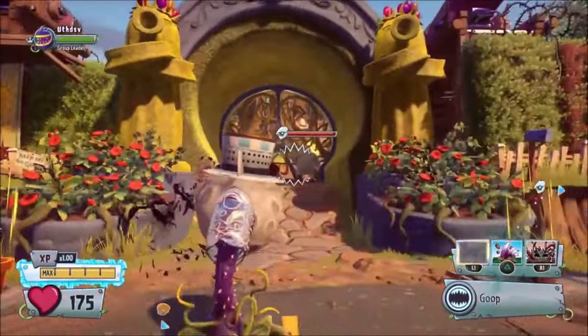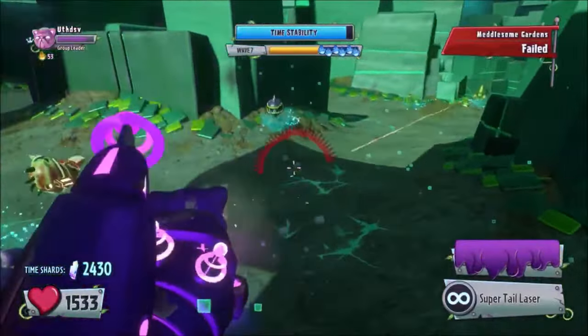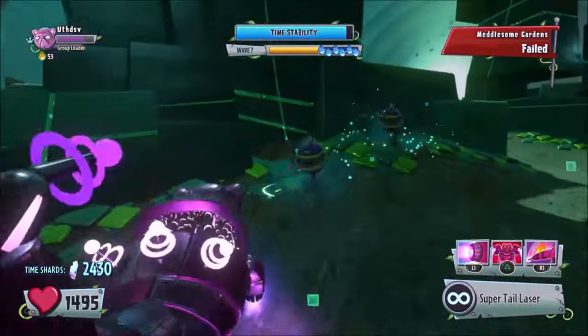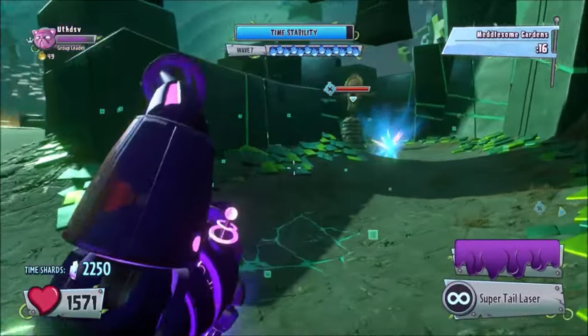A surprising fact about the Goop ability is that, did you know that Goop can apply to Mecha Cat, which is the character that you play as in Infinity Time on Zombies? When I found this out, I was very surprised, as I did not expect a tiny chomper to be able to goop the entirety of a giant mech.